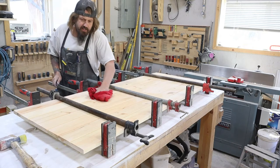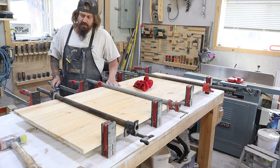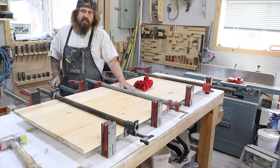I'll let this sit overnight, then I'll take it out of the clamps and give it a light sand and go from there.